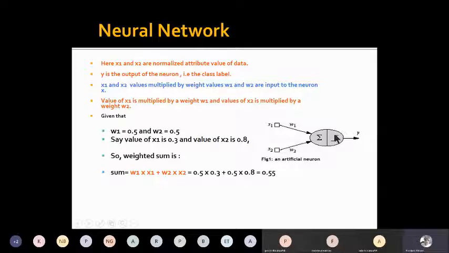And this step function has multiple purposes. This step function can work as a classifier. That means if the value is more than 0.5, I will output 1, otherwise 0. And it can also sometimes work as a limiter, so that the total summation doesn't exceed a particular pre-chosen value.